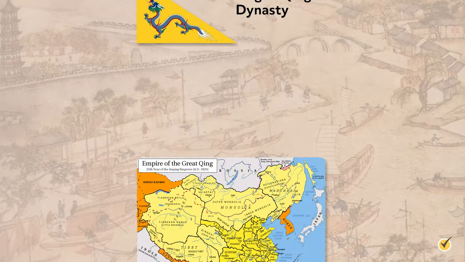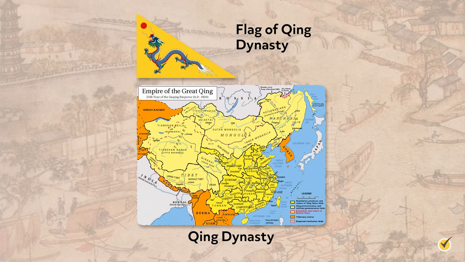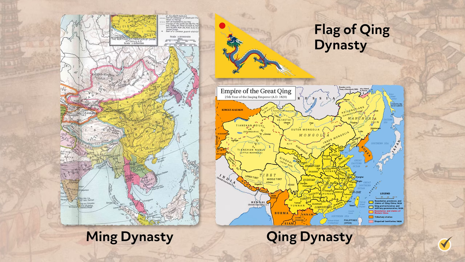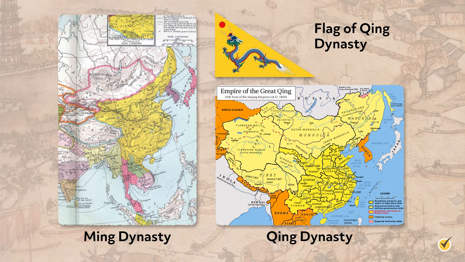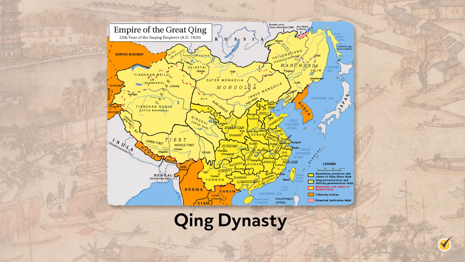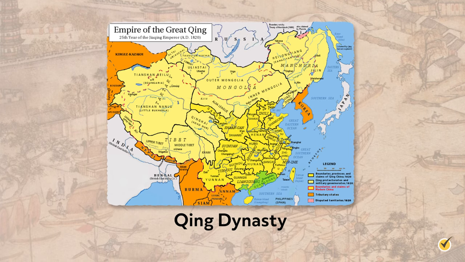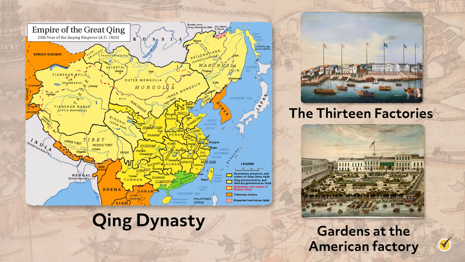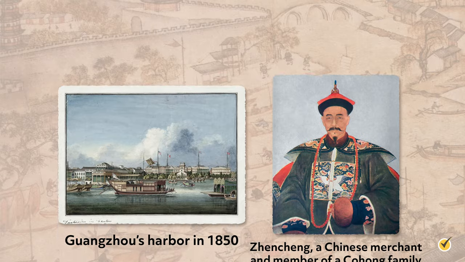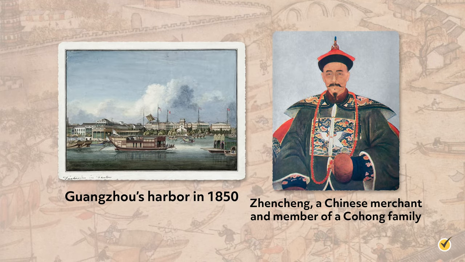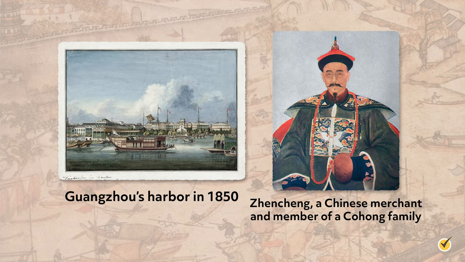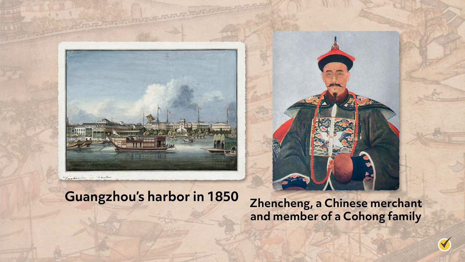In the 19th century, China was ruled by the Qing dynasty, who had been in power since the overthrow of the Ming dynasty in 1644. International trade during this time was conducted under tight controls, with foreign merchants being confined to a small enclave in Guangzhou known as the factories. The foreign traders could only trade through a guild of Chinese merchants, the Kohong, which was a source of great irritation for the international merchants.